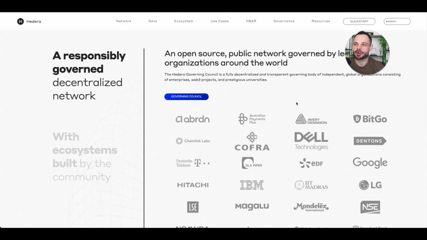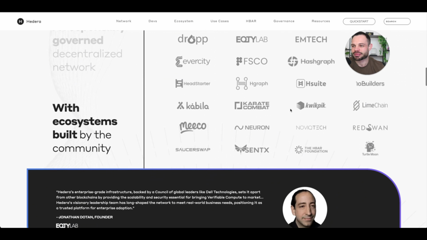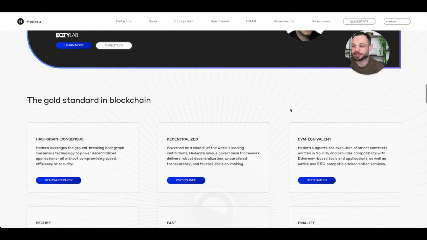And again, they're using the word blockchain to help make it more palatable for when organizations are trying to understand what Hedera is and what they can do with it. But ultimately, they are running a DAG structure with directed acyclic graph technology, making it very scalable for people to execute transactions on the Hedera network.